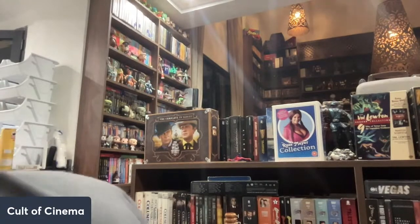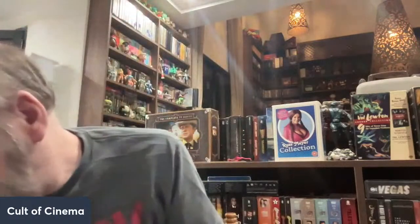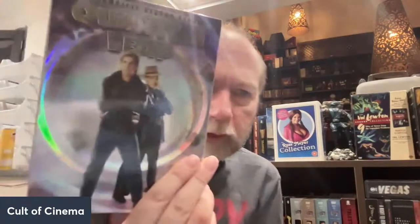Let me get into some of the TV ones. We got Perry Mason Season One Volume Two — I'm a big Perry Mason fan, I love the old series. We also got the complete second season of Quantum Leap, one of the shows that had a remake which actually lived up to the name of the original. And for the horror fans — Friday the 13th the series, Season Two. One of my favorite seasons actually — the first two seasons are pretty much killer with no filler.